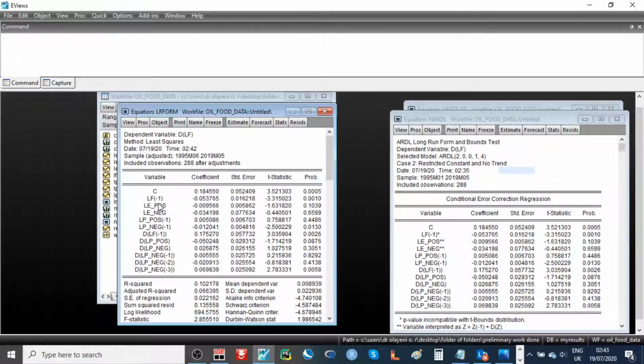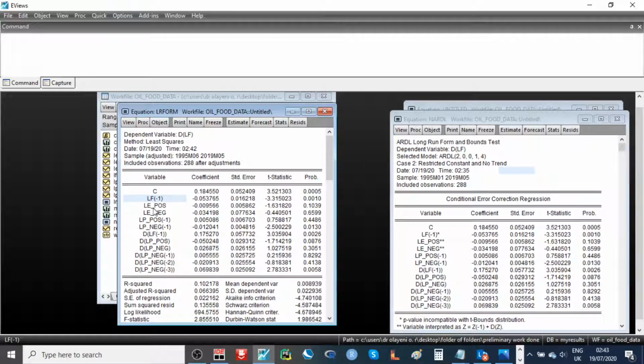Looking at this, in the long run part of this model, we have the long run for the positive component of LE, the negative component of LE. We also have the positive and negative component of LP. Now, we might want to see the asymmetric effects in these long run parts, and from there decide whether we have asymmetry or not in the long run part of this model.